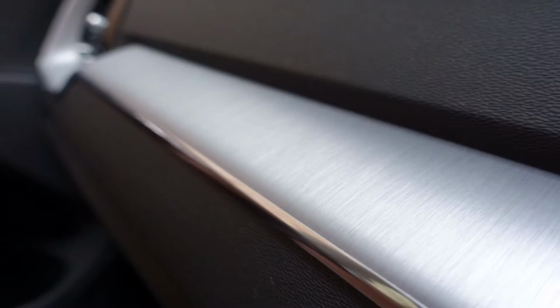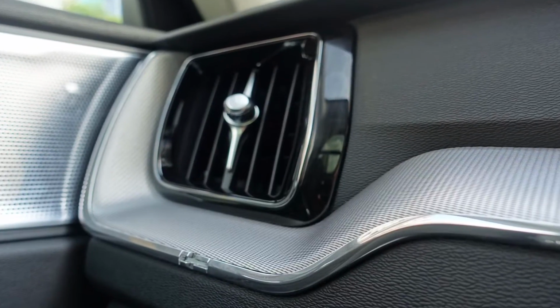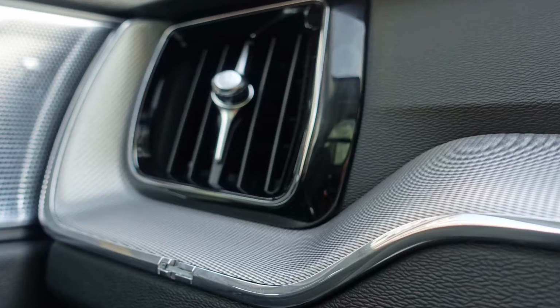Then I asked him to go and search pictures of the Inscription Plus, and then we identify a few things. Individually, they don't really matter. So for example, this trim here actually is beautiful. I love the texture. I love the feel. But then again, when comparing to the T8 Plus, I just realized how bling that was and how susceptible to blingness I am. All of this adds up to a very significant difference when you get into the car.